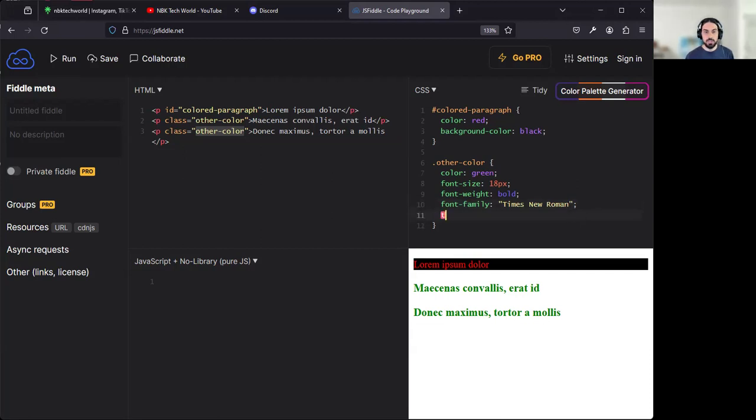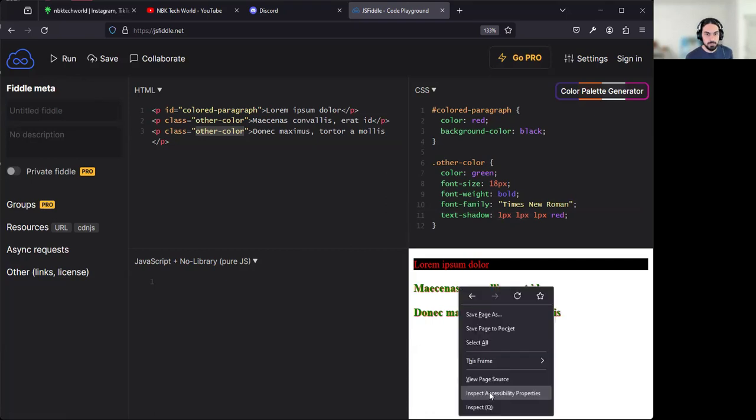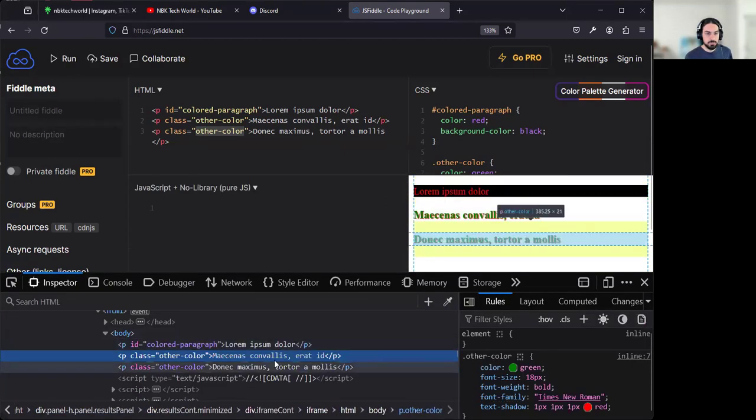For example, text shadow. You can try that property. And let's see what it does. Let me open the DevTools here.